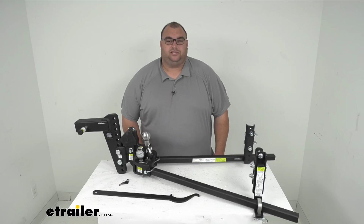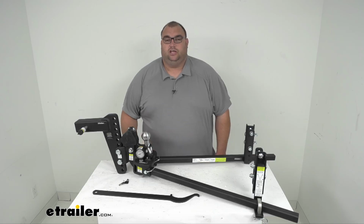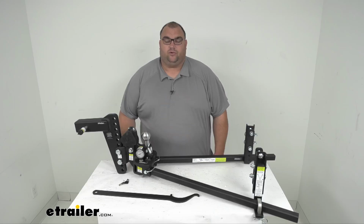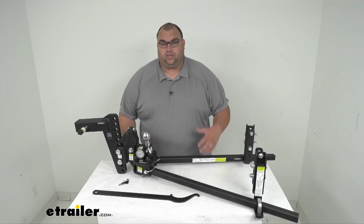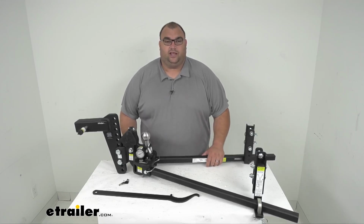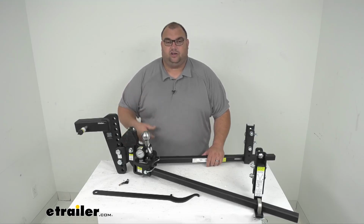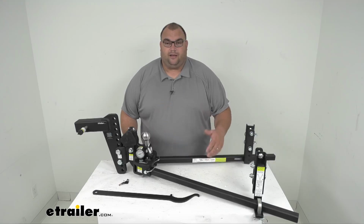Thanks for joining me while we take a look at our Weight Safe True Tow Weight Distribution Hitch. It's got a 2.5-inch shank on it with a 10-inch drop or 11-inch rise, and it's rated at 18,500 pounds maximum gross towing. So folks, with weight distribution, you're going to get a smooth, even, and safe ride while you're towing. And this kit in particular with the scale by Weight Safe makes balancing your load super easy. You don't have to worry about poor handling.